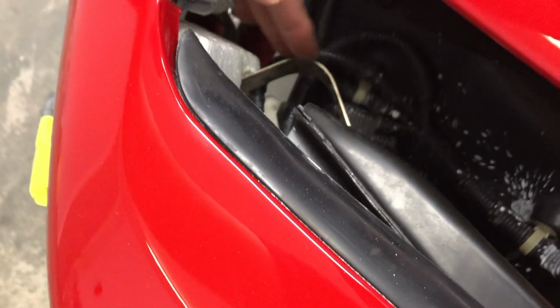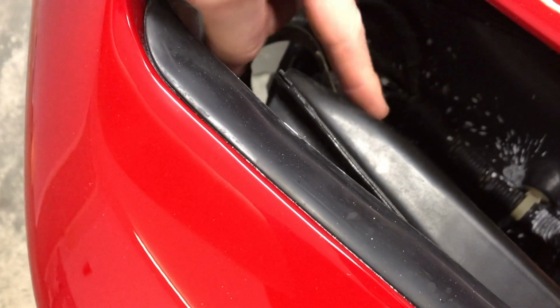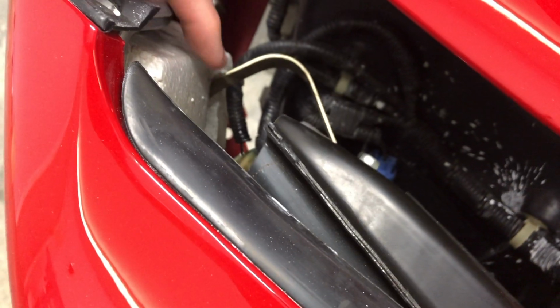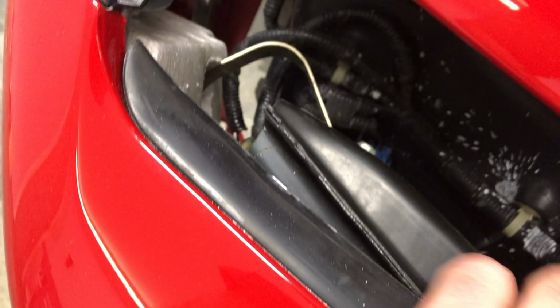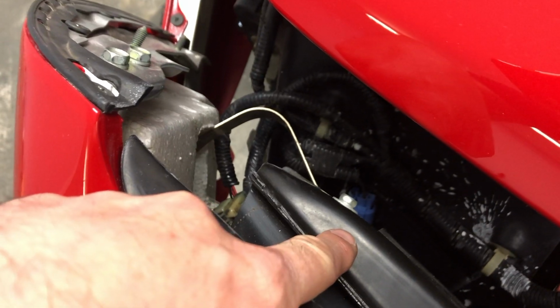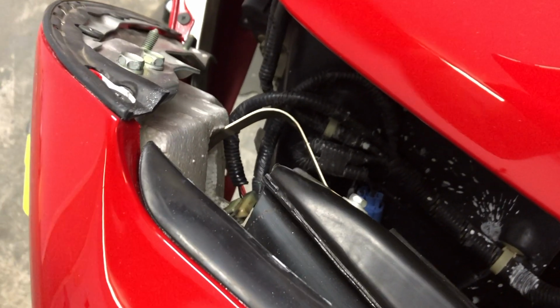So here are the metal springs, I guess you would call them. These arms come off of the bumper bar, and they connect into the foam inside the bumper. Now there is not much to this, so if you pulled hard enough, you could get this bumper off and detached from the bumper bar. So you do want to be a little careful to make sure you don't drop your bumper on the ground.